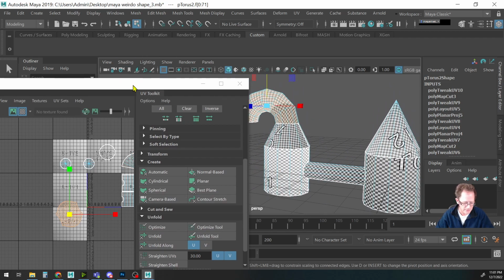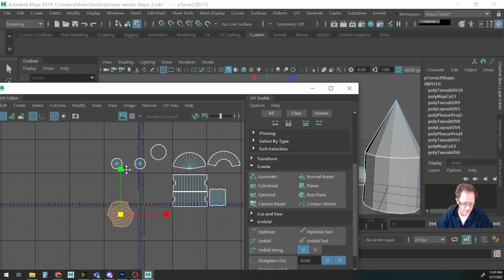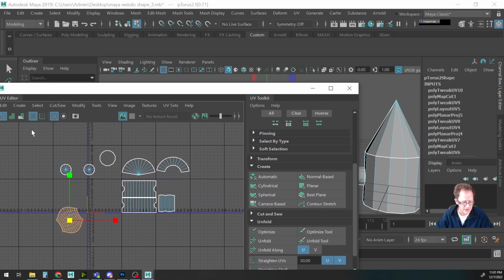So that's our object. Now the last step, and this is optional, but there's another tool that you can use that will automatically figure out what the right texel density should be, and it will lay it all out in this one little spot, and this is where your texture is going to be. It never fills out here because it's 0, 0, and 1 to 1, so that's always going to be the biggest extent. So all of our UVs are going to generally go in here, unless we're tiling something.